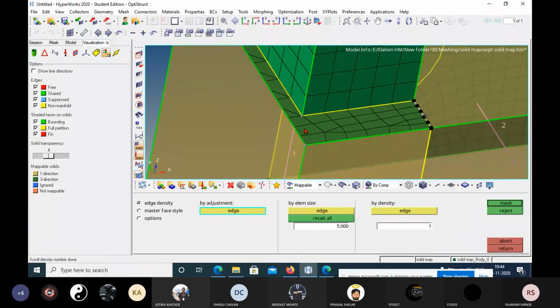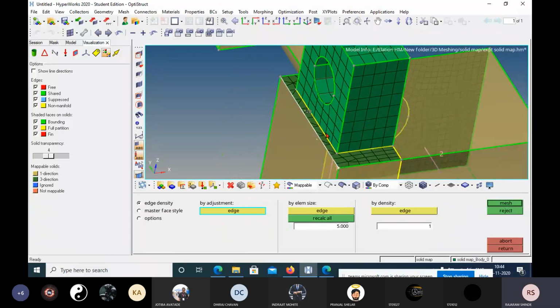Okay, 4. On this side, here 20 is there. I will decrease this. Okay, 11 or here 2.